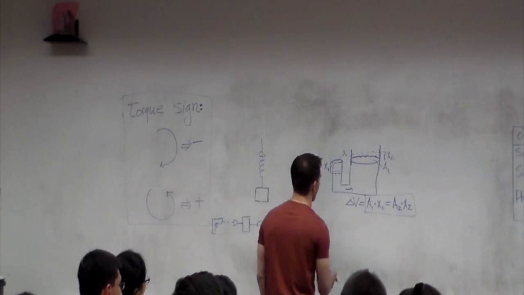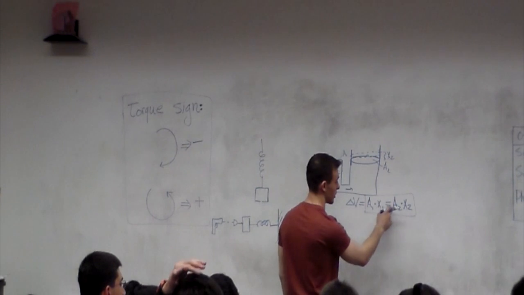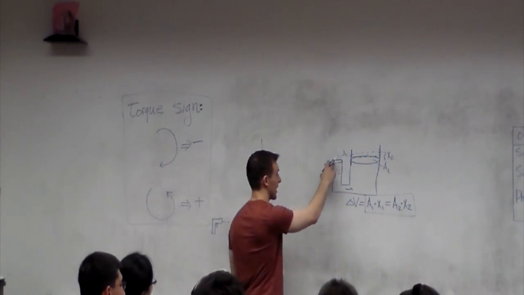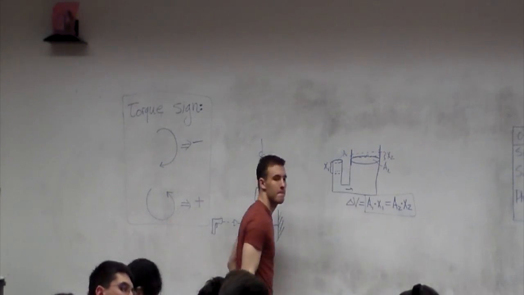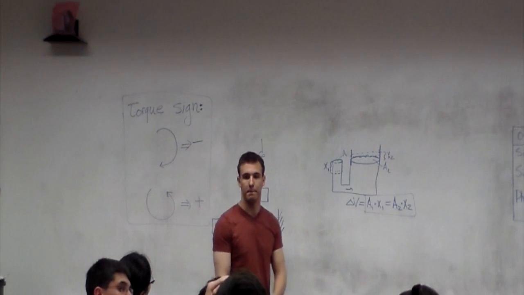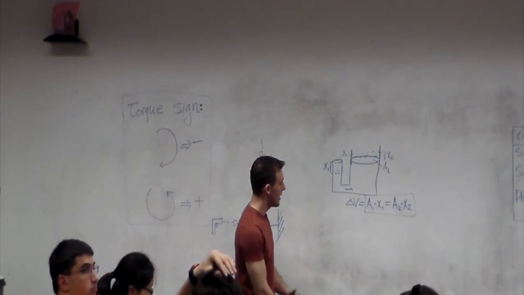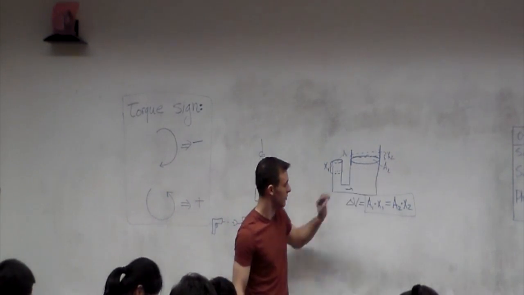So obviously, if A1 is really small compared to A2, then x1 is going to be large in comparison to x2. So I'll have to push this guy down really far. If this area is 5 times that area, I have to push this guy down 5 centimeters to make this side raise by 1. But I can do it. So this is a direct geometrical relationship that relies on the incompressibility of the fluid.